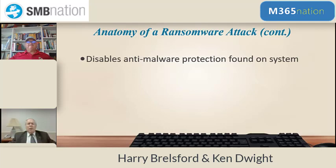Now, this is something I figured out how to do a long time ago. In fact, I became a virus doctor in 2002. And prior to that, I remember a Windows 98 client that got infected. I don't remember what the malware was, but one of the first things it did was disable their Norton antivirus. And we couldn't reinstall it, couldn't get the definitions updated or anything. So that's something they've known how to do for a long time. The point is, once they disable whatever security products they can, then they encrypt the data files. At that point, it's less likely that encryption will be detected or blocked, and so they figure they're in the home stretch.